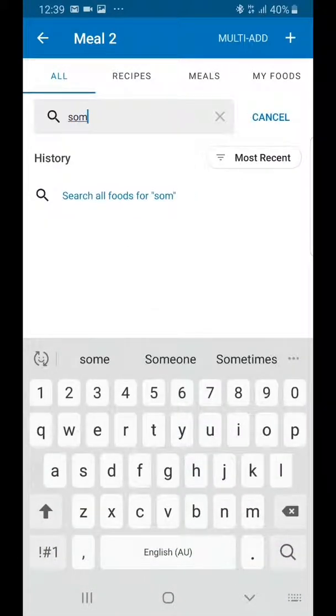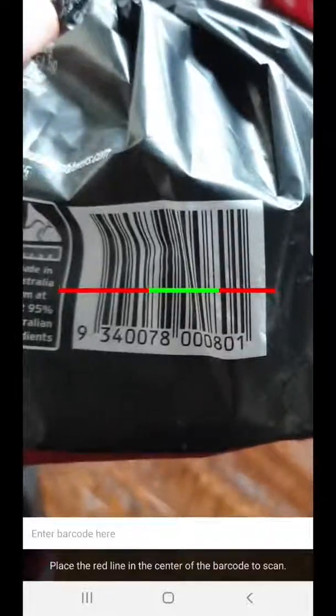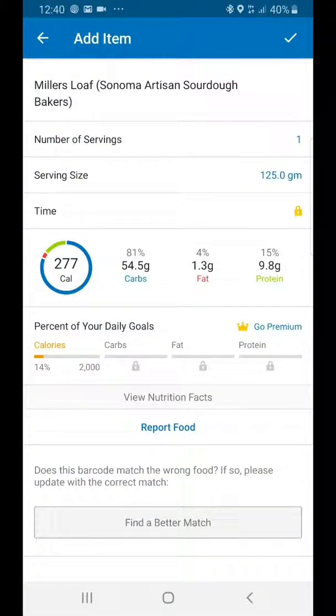Trying to find one. Actually, what we'll do, we'll scan bread here that I've got that I think allows me to do that. So we're going to go to the barcode, scan that one. Okay, so that's that one in there.